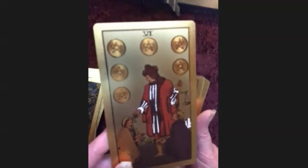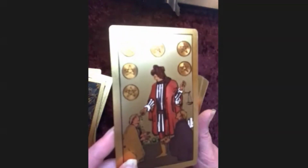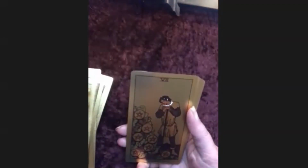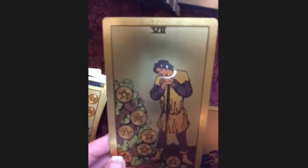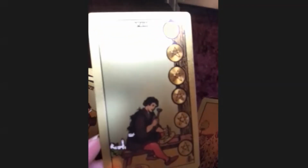The Six of Pentacles. Well, let me blind you. Trying not to blind you, but it's just a little difficult because I'm trying to show you all the beauty to it too. Again, the white, that does not look like that in person. It's just a collar. I think that the camera's just picking it up. The Eight of Coins. Those buildings in the background have so much more prominence.